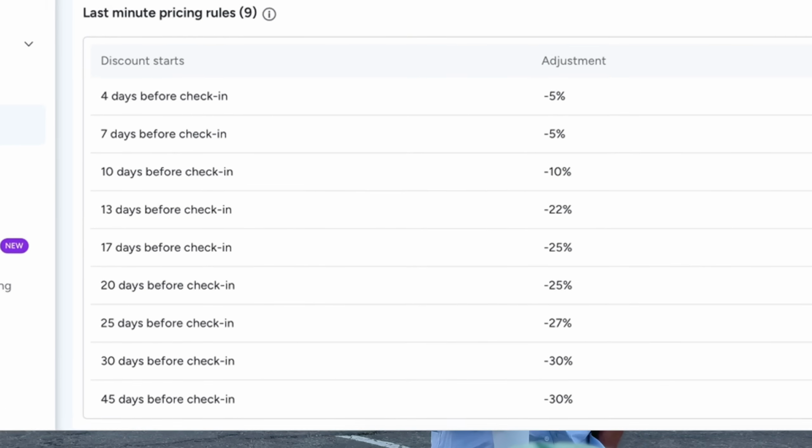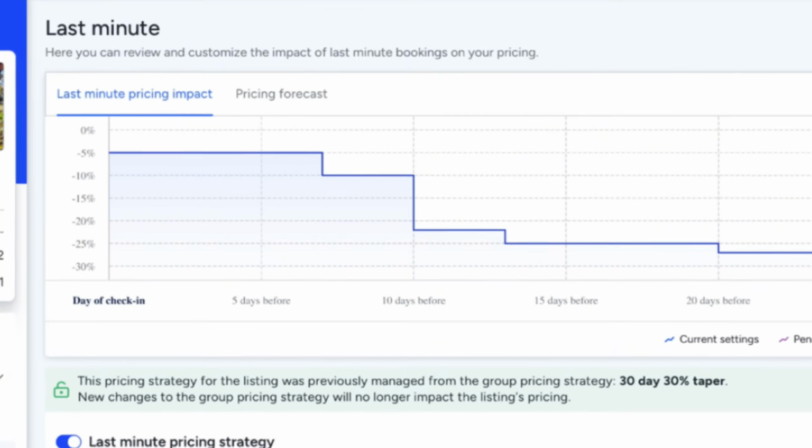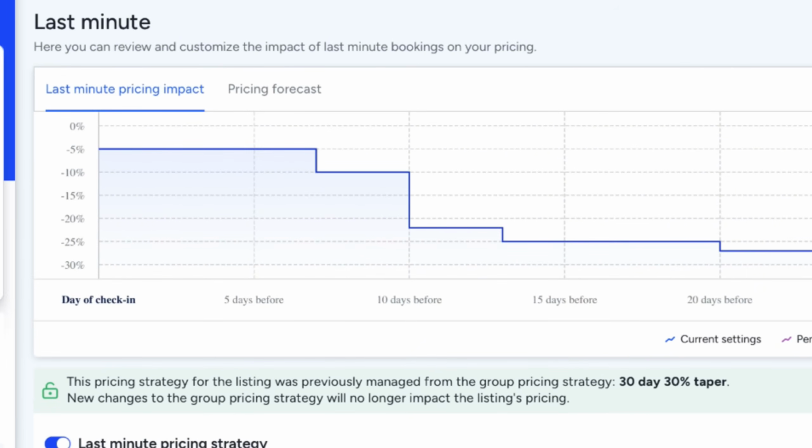Then from 45 days into about 20 days, her prices are affordable, which can get her the bookings that she needs. But because the rates are only suppressed more than 20 days away, a drug addict or a vagrant will not give up that money 20 days in advance. These types of people tend to only book 2 or 3 days in advance. So at the 20-day mark, we slowly raise her rates back up to normal again. And by the time 1 week rolls around, her prices are basically back to normal again.